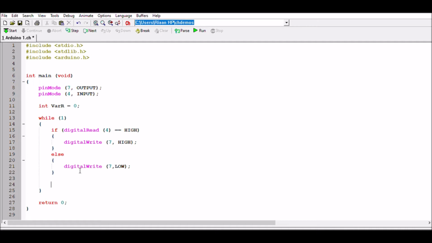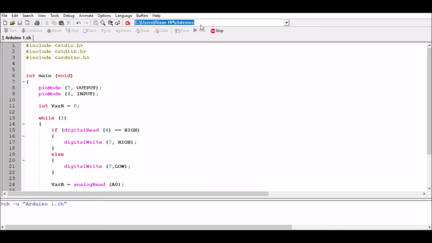So var is equal to analog read of A0, and then I'm going to analog write to pin 10, var. Okay, let's run this and see what happens.